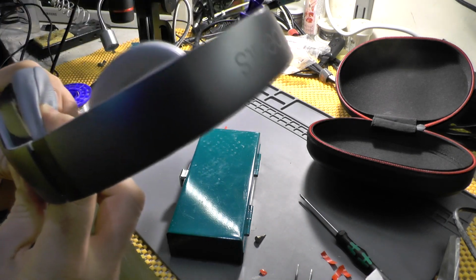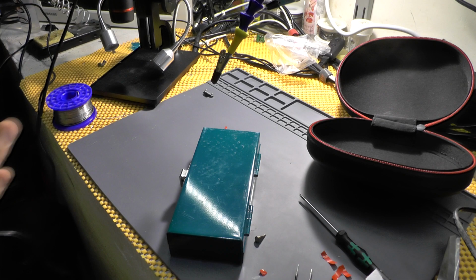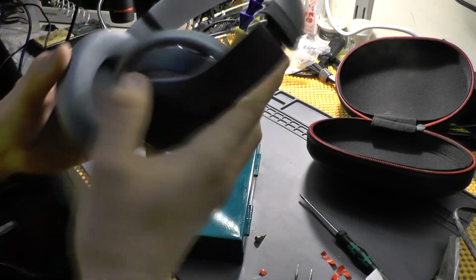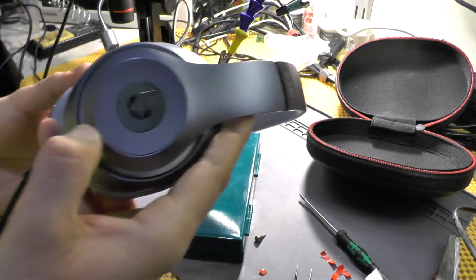Just need to press it. Is this thing holding? Yes, yes it is. Press it a bit more. And there you have it. This thing is actually charging and it is working. So, yeah.